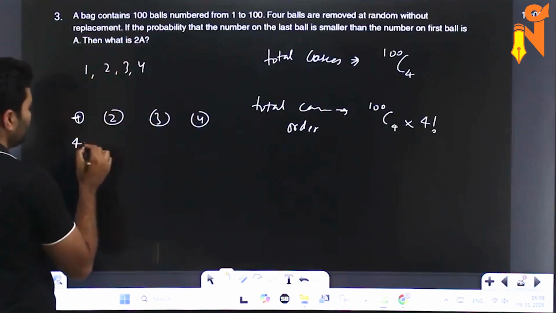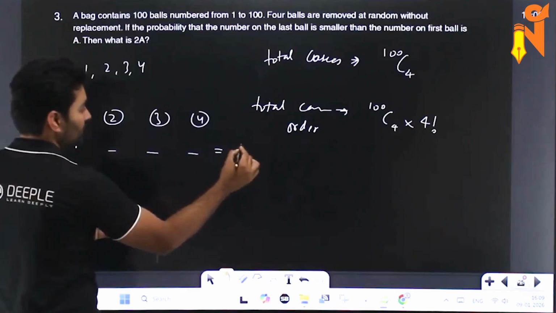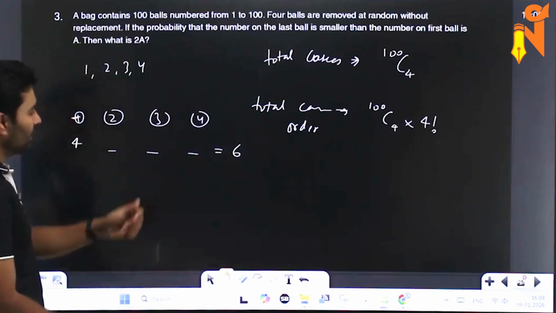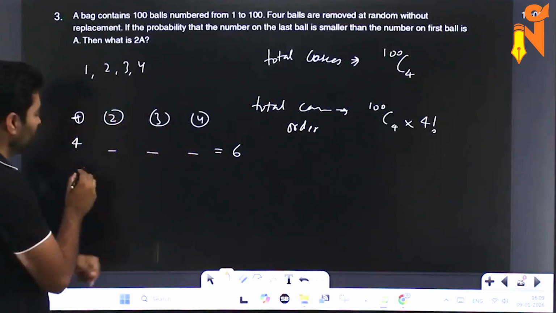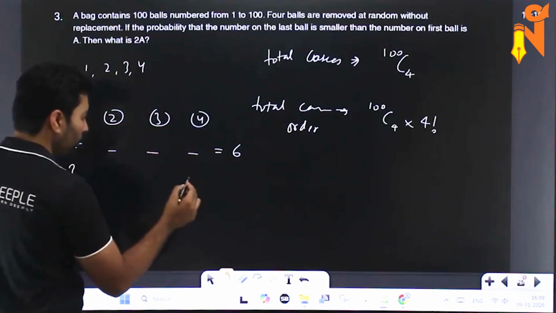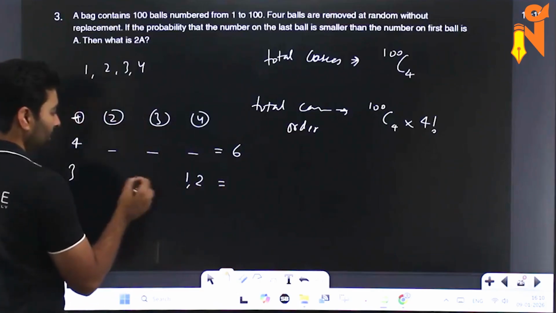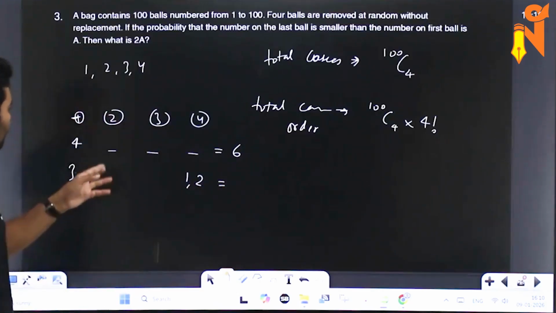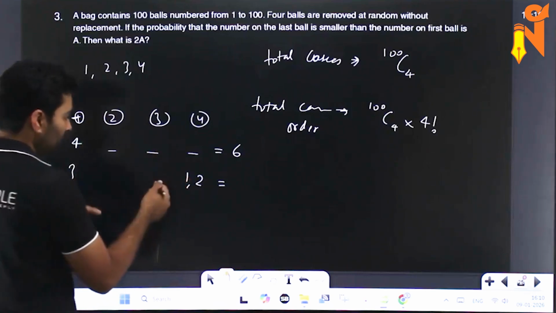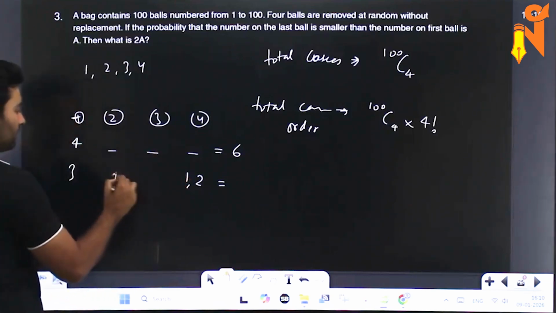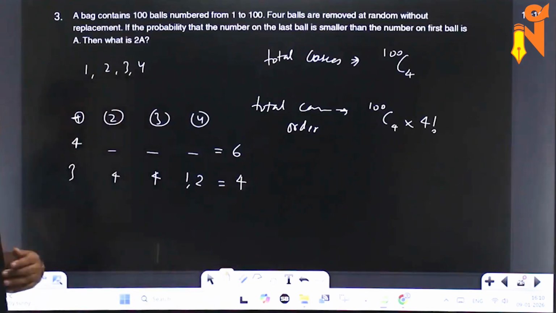So 4 here, yes. Then 4 here, then any number can come here. So 6. Very obvious. If 1 here, still smaller than this number. 2 here, still small, right? If 3 is here, so only 1 and 2 can come here. Okay, and how many cases are here? So basically 3 is here, so 4 cannot come here. Okay, so 4 can't come here. So how many cases? 4 can come here, 4 can come here. Total how many? 4? Sure.